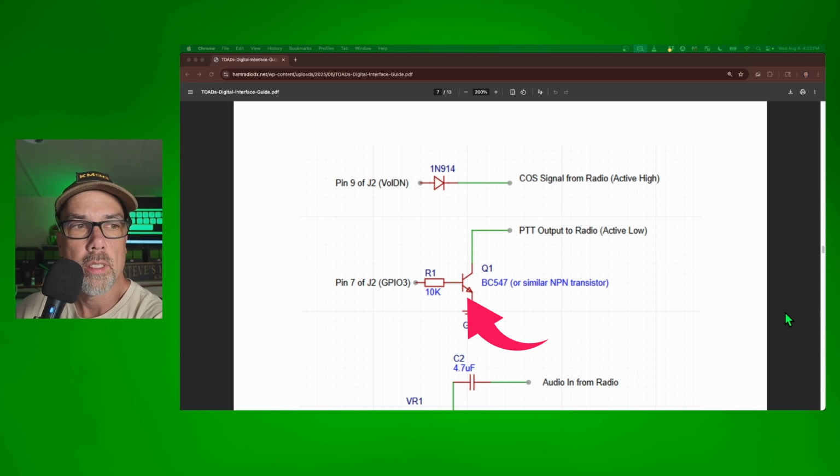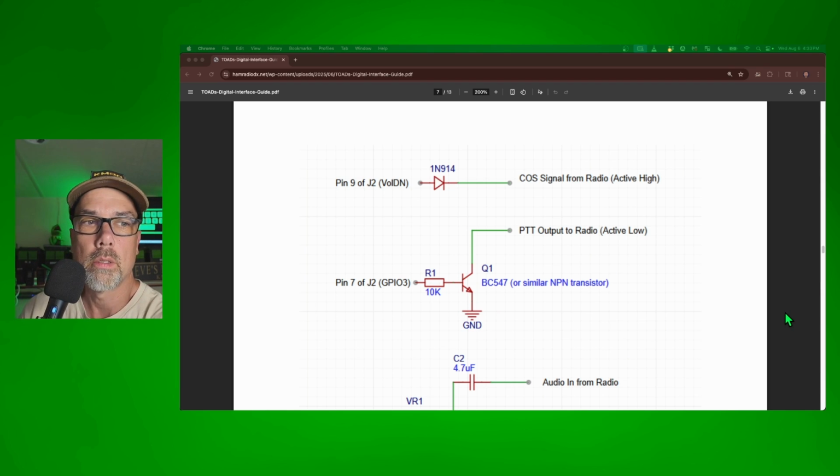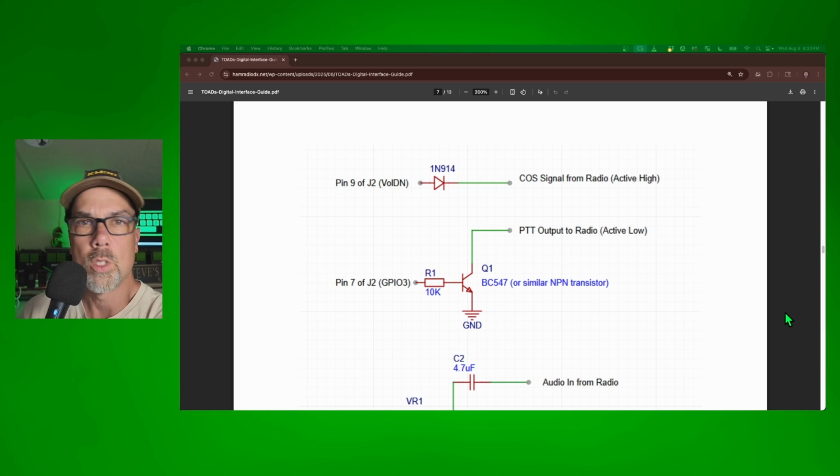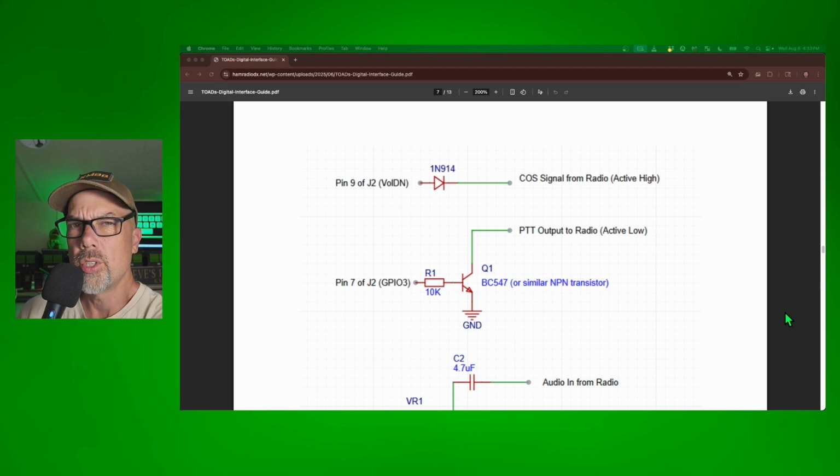The main part of this circuit is this little guy right here. It's a BC547, but any similar NPN transistor will do. NPN transistor is something that we went over in our tech tests when we got our licenses in the first place. For some reason, we just label all transistors as Q, we label resistors as R, we label capacitors as C. It's just an agreed upon standard that we all know and love. Once we get deeper and deeper into this, you're going to come to expect it. When you see Q number thing on your silk screen of your circuit board or inside of a schematic or something along those lines, you're going to know it means transistor.